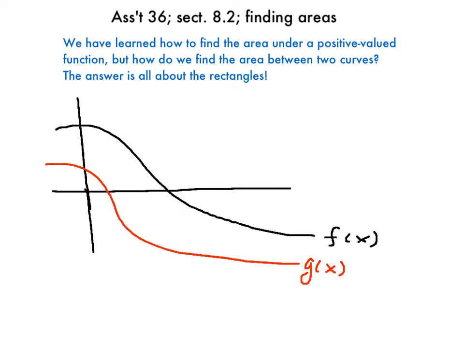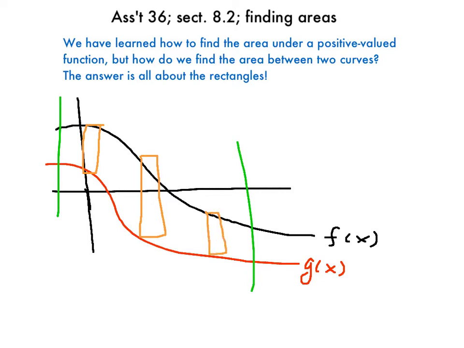So here we've drawn two curves, and we want to find the area between them. Let's say between here and here. Now, we've seen before how rectangles can help, because if you get these rectangles skinny enough, they'll be a pretty good approximation. So the way we want to draw these rectangles is some like this, some like this, and some like that.